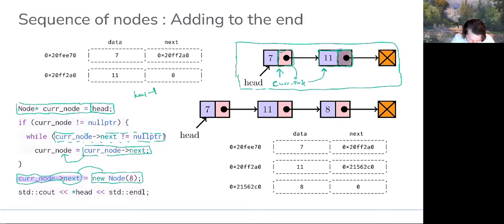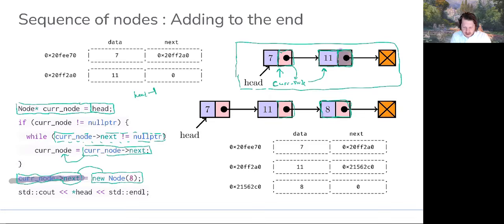Which means that we now get this cur node's next, so that what used to be the last element in the list is now going to point to that node we allocated memory for that stores the integer value of 8. And it is in turn going to point to the null pointer because it is the last node within our list of elements.